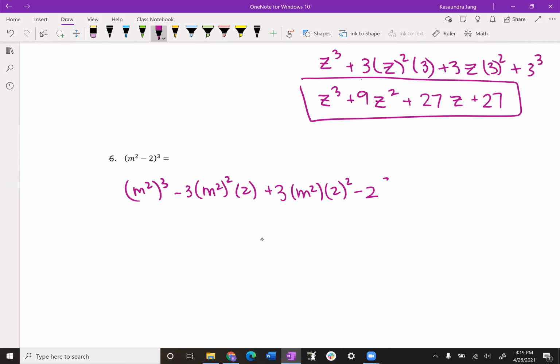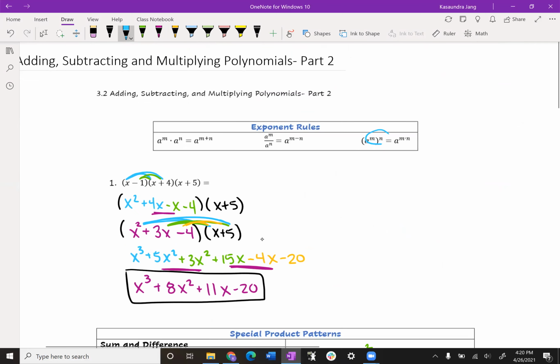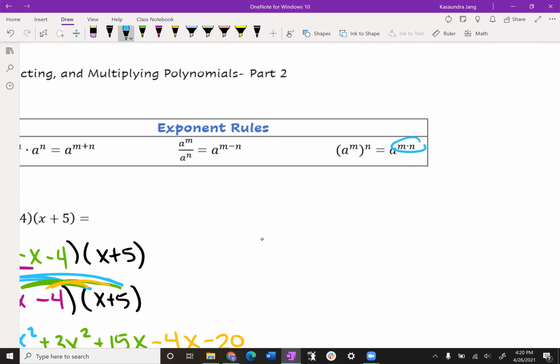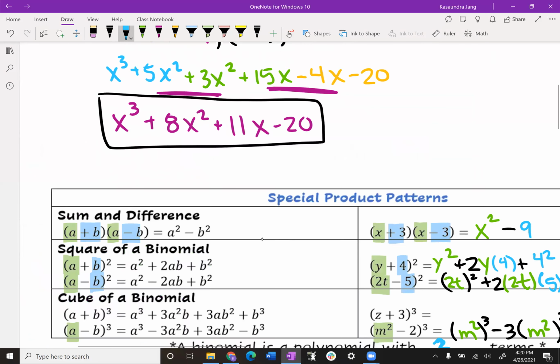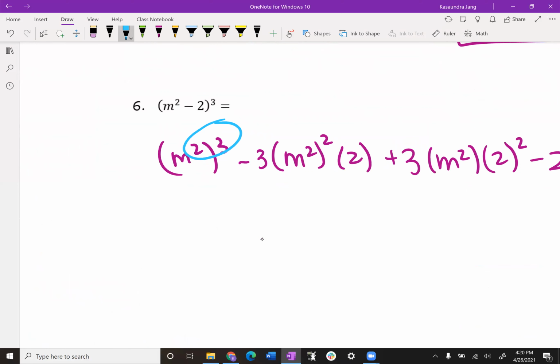Okay. Which means, let's see if I can simplify. An exponent raised to another exponent. This rule I actually had at the top. We didn't talk about it yet. But whenever I have an exponent raised to another exponent, I do what this is saying. I multiply those two exponents. And then I don't need any more parentheses. So let's do that on this guy. I'm going to multiply my 2 times 3 for 6. And then I don't need any parentheses. It's just m to the 6th.